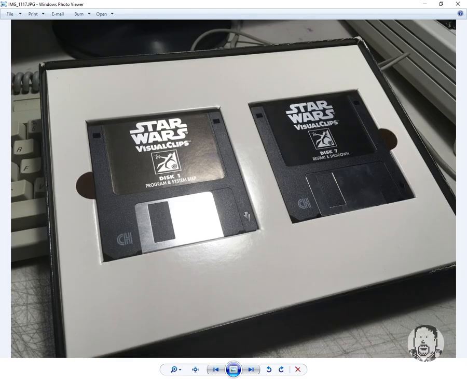So I breezed past a few of these things, but included were all 12 discs with their original labels. They were very sharp. They didn't look like they had much use at all.